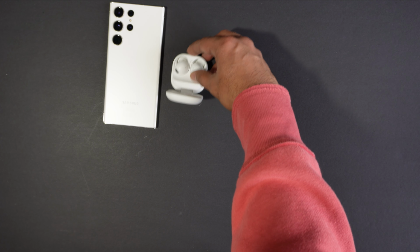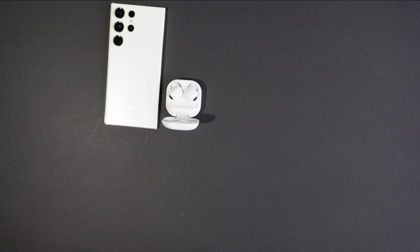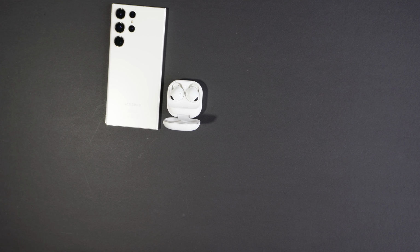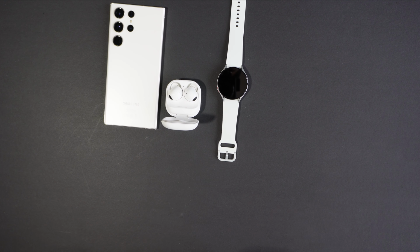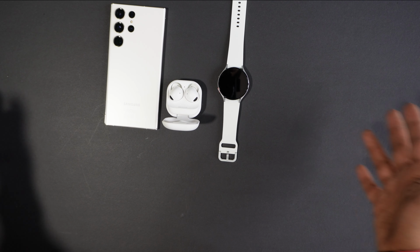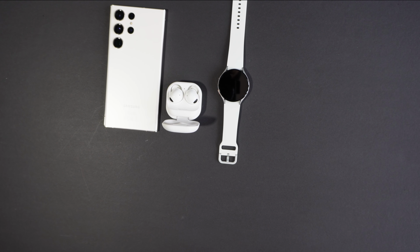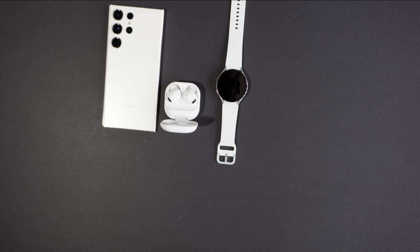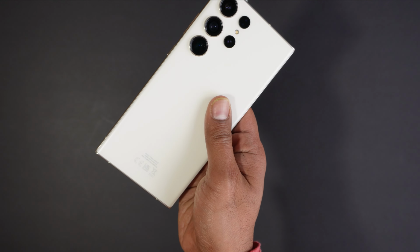You're going to notice a theme in a second with the next device, and that is the Watch 5 Pro, also in white or silver, whatever you call it. So you've got the entire Samsung ecosystem. I'm hoping this will work very, very well. So let's get on to our impressions of the S23 Ultra and One UI 5.1.